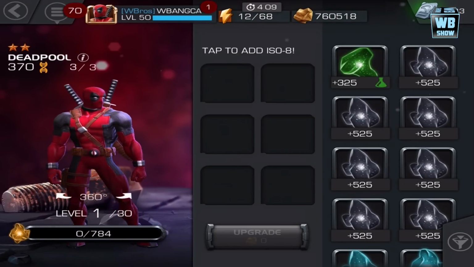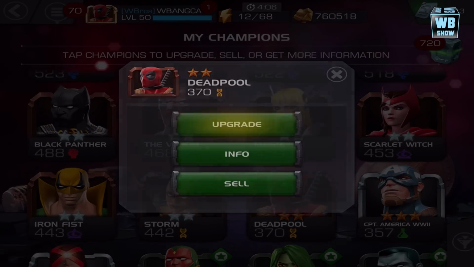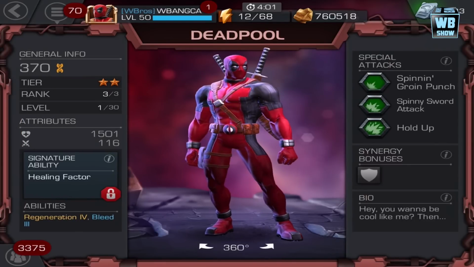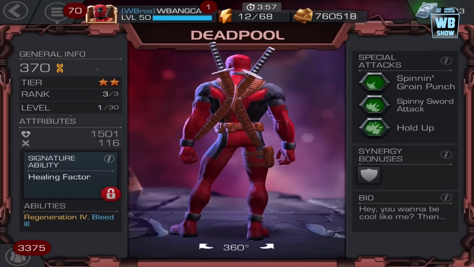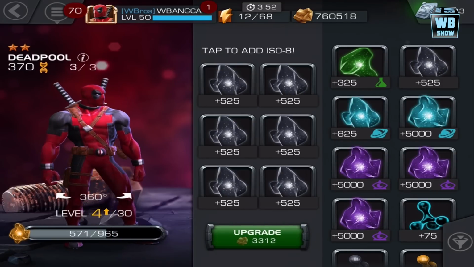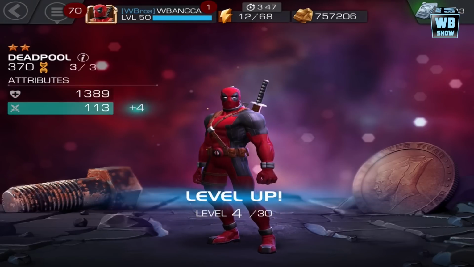Now you unlocked his most valuable ability. Well, I guess not most valuable, but his third attack. Hold up, which is the attack. But anyways, that's what happens when you rank him up. Regeneration 4, bleed 3. Let's see if we can actually level this guy up even further. Probably not. We're out of ISO-8.